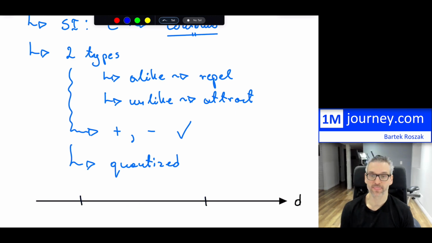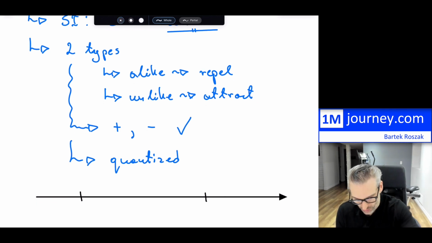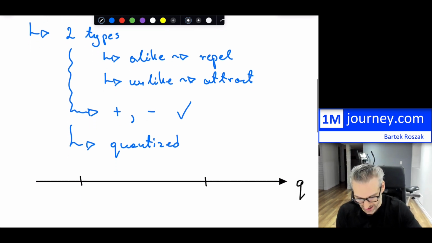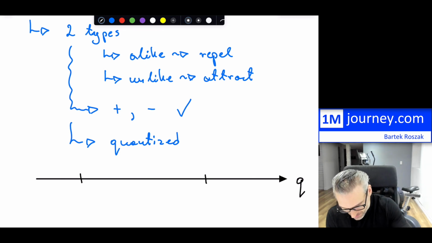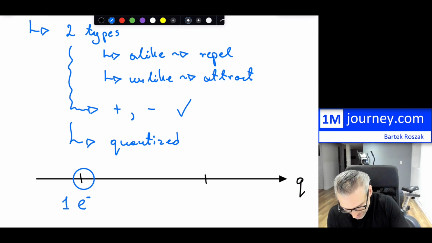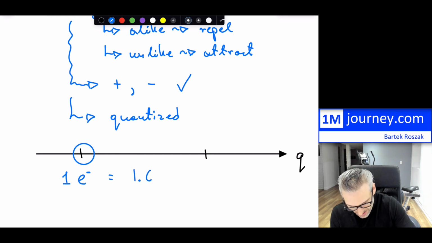Well, it turns out that if you're talking about charges, and this is what's really neat about it, if you now change this back into charges, charges are quantized, and there is, at least up to this point in what we have observed, a smallest amount of charge. Let's say if this is it, I'm going to name this an electron, with a little negative over here. This would be 1 in the smallest charge possible. And in terms of coulombs, it is equivalent to 1.602.